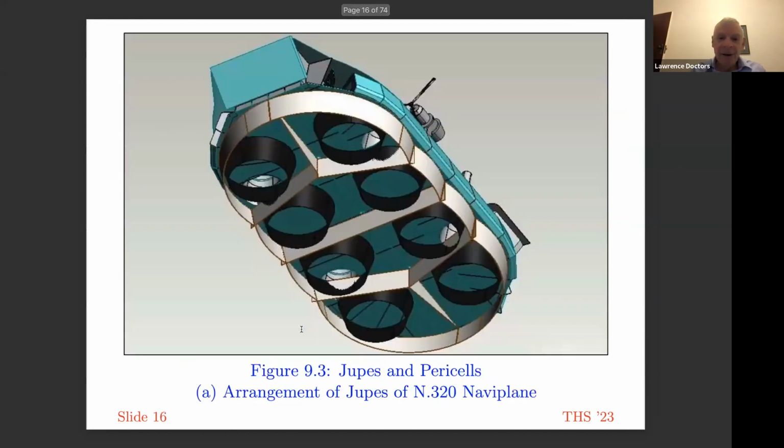The next picture shows an underside view of the same craft, and it does look very complicated to me. In addition to the 8 jupes, which provide, of course, considerable stability, both longitudinally and laterally, in addition to the skirt that encompasses the whole air cushion, you've also got a dividing skirt here. I would have thought such an arrangement would produce a lot of drag.